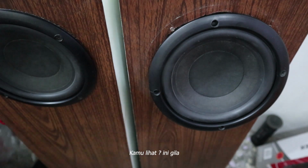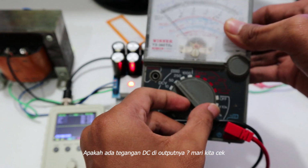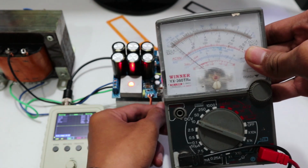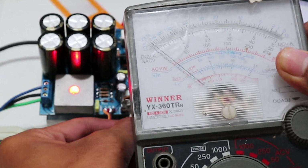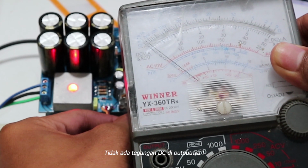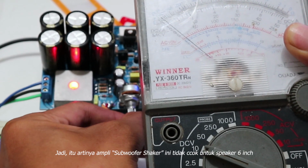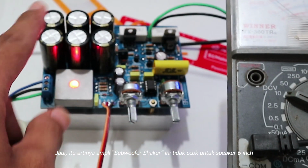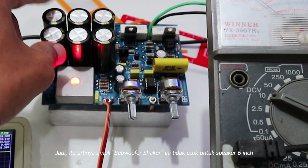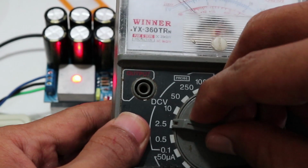You see? It's crazy. Is there a DC on the output? Let's check. So, what is that? This power subwoofer shaker isn't approved for 6-inch speakers, right? This is crazy. How is the DC?